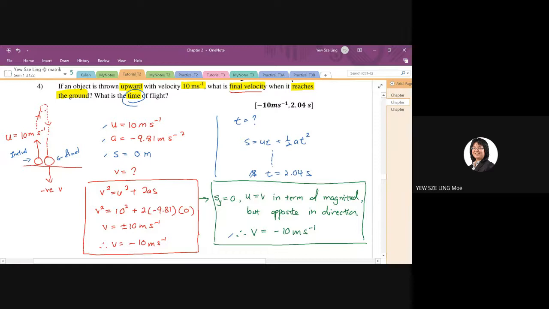And for the first part of the question, final velocity, these questions are also worth 2 marks if you understand the concept. If you explain that at s equals 0, v and u have the same magnitude but opposite direction, that is 1 mark, and then you state the answer, also 1 mark. If you use calculations, again substitution 1 mark, final answer 1 mark. Actually, it's the same. So you have 2 methods to solve the first part of this question.